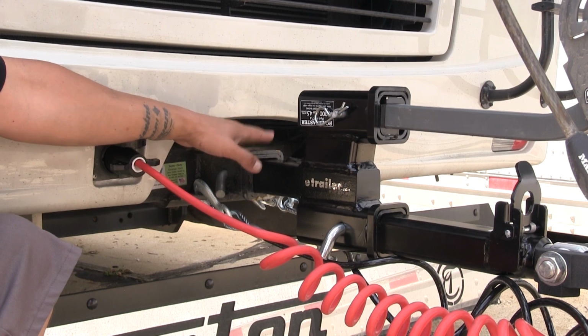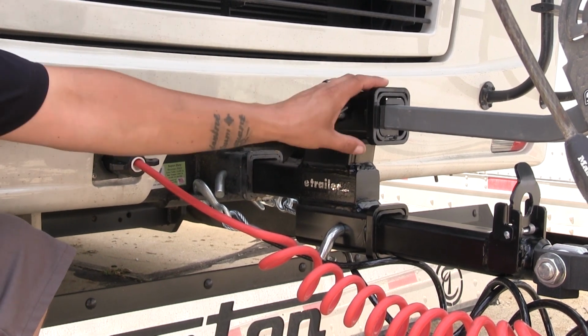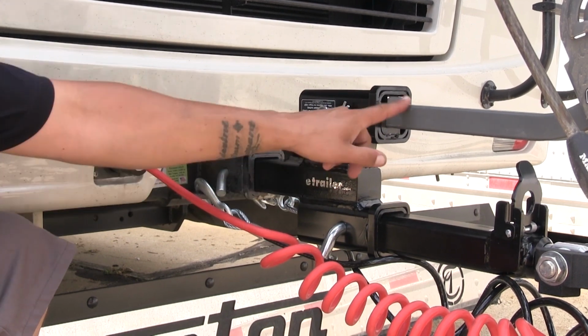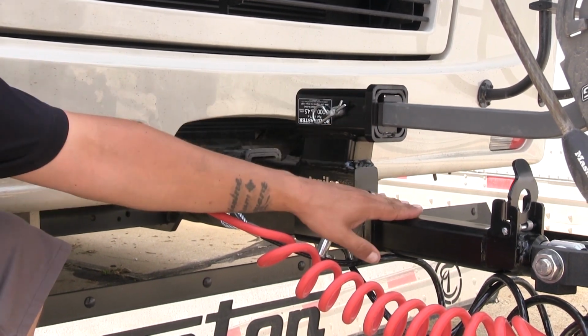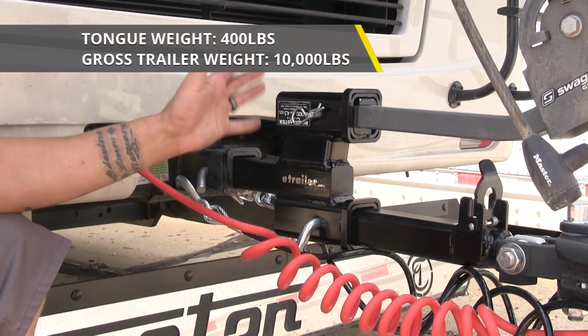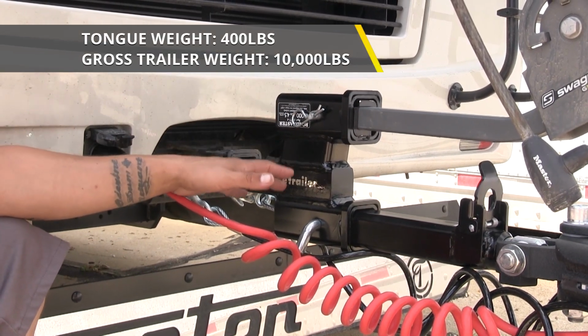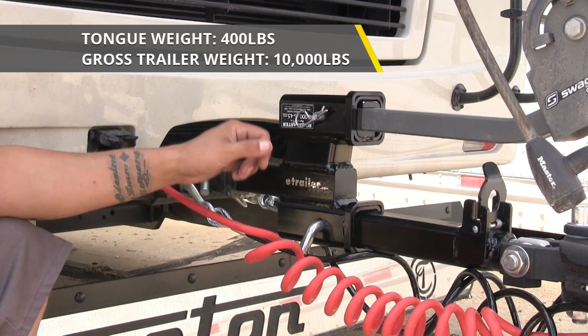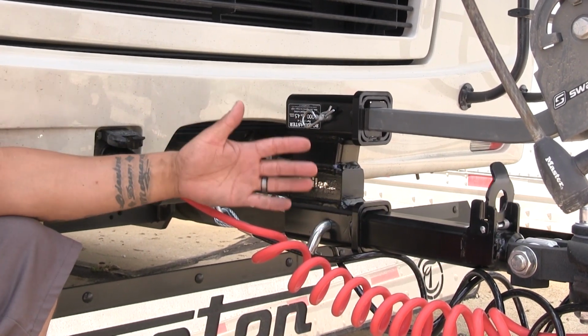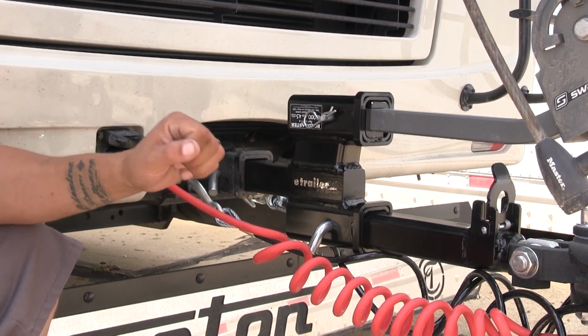so they'll fit your RVs that have a 2" hitch on it. And they're also going to provide us with 2 more receiver tube openings. That way we can carry a bike rack or a cargo carrier while flat towing our vehicle. Each one in the line is going to have a 400-pound tongue weight along with a 10,000-pound gross trailer weight rating. Now keep in mind that these are designed to work with tow bar setups to flat tow your vehicle, and they shouldn't be used with trailers.